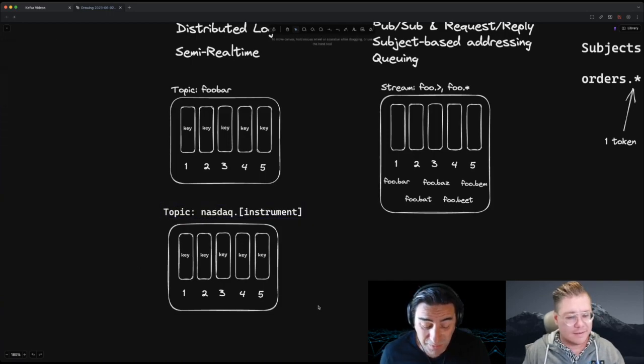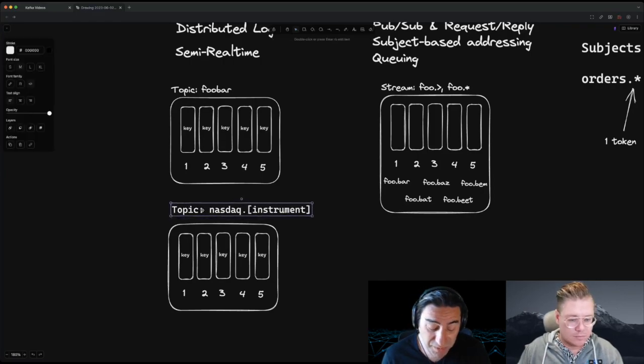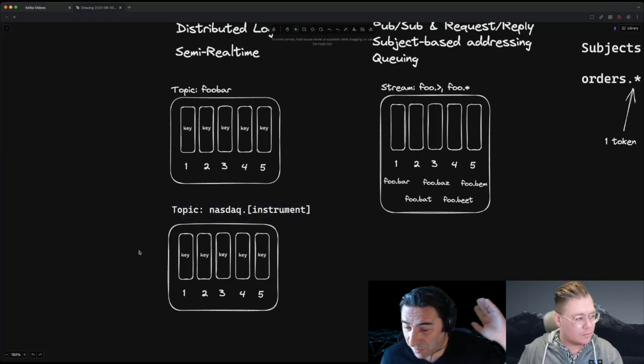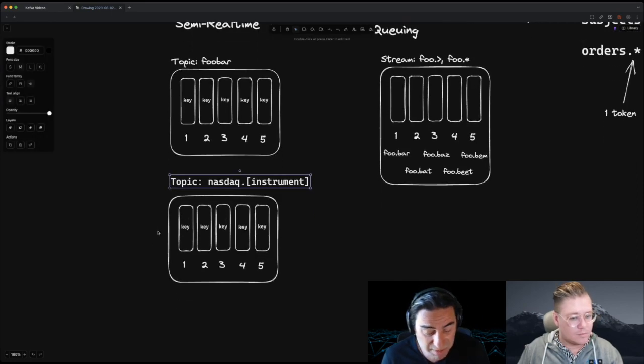So you say, okay, great, we're going to create one topic for NASDAQ, maybe another one for NYSE, another one for this and that. And then we're going to use the equity name as the key, IBM, MSFT for Microsoft, etc. Now, if all you want to do is say, give me all the ticks, all the updates for the last day or since the start of my stream, no problem. That's easy to do. You can do that with Kafka.